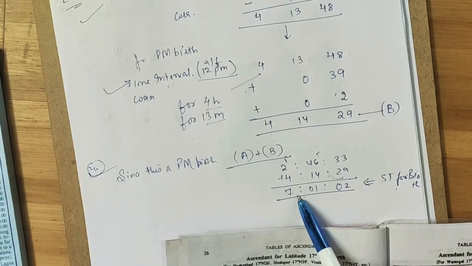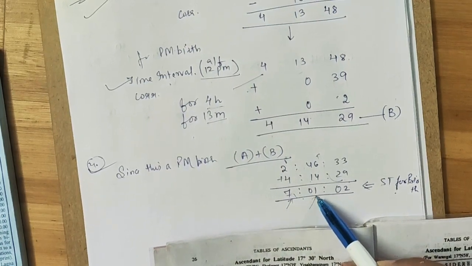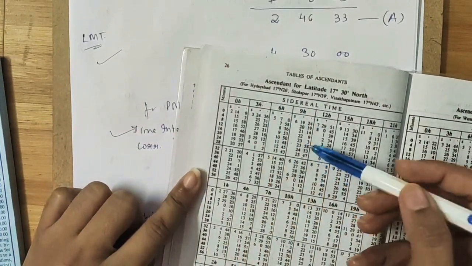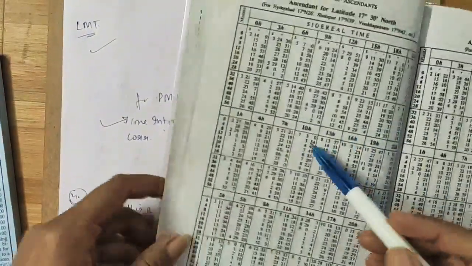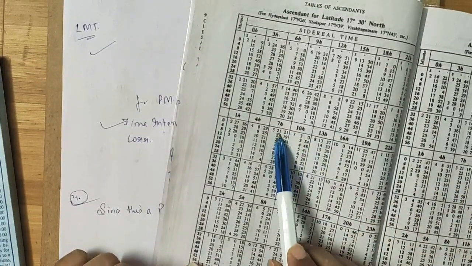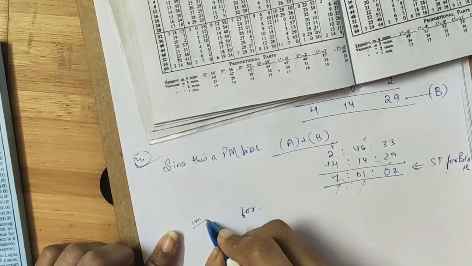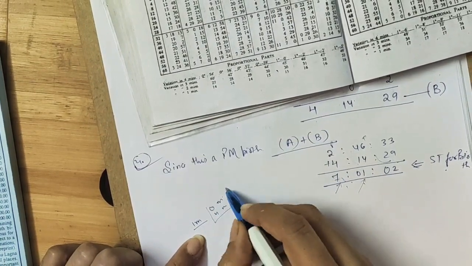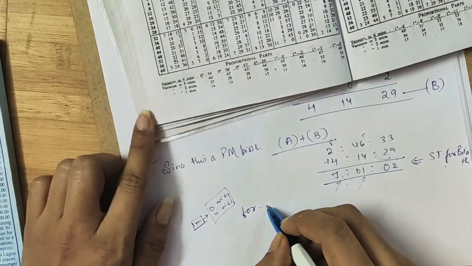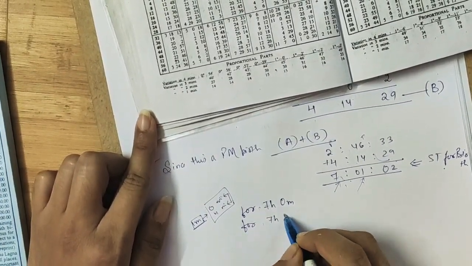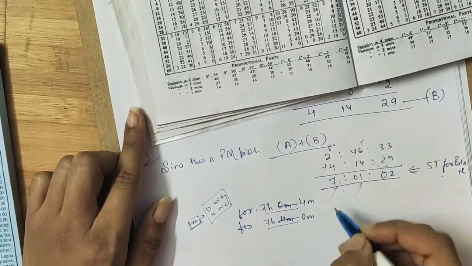For this particular sidereal time which we have calculated, 7 hours and 1 minute, we have to find the corresponding sign rising. So locate 7 hours in the table. Okay, 7 hours and 1 minute. Here the difference is of 4 minutes. Now we have to calculate both the values. We need the value for 1 minute, and the values given in the table are for 0 minute and 4 minutes. So we will find the 1 minute difference between the 0 and 4. For 7 hour 0 minute and 7 hour 4 minutes, we write down the values in reverse order, 4 minutes above and 0 minutes below, because we have to subtract.